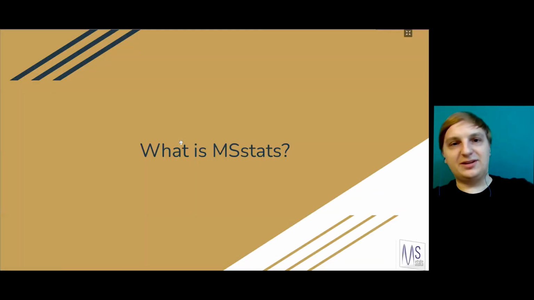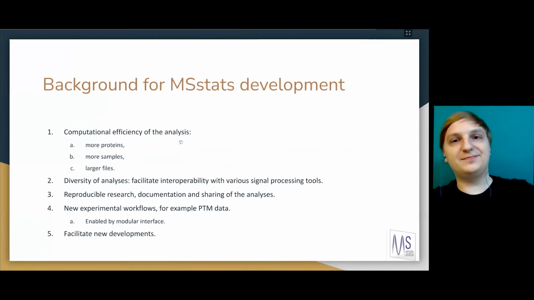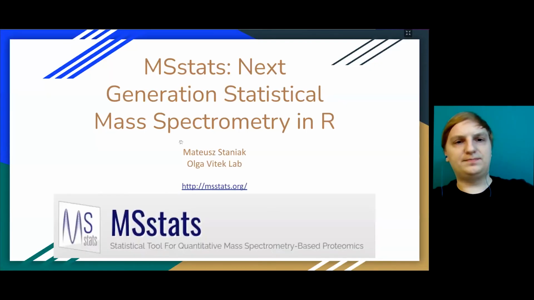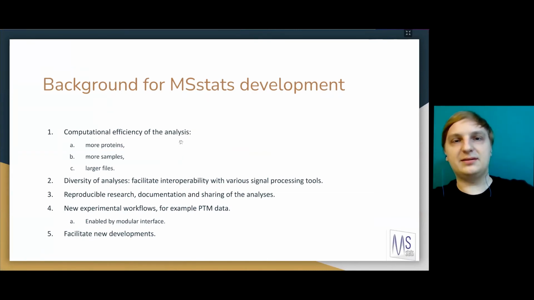I was lucky that Chris actually described the mass spec data analysis workflow, so I don't have to, and I will show you where MSstats lies in this workflow. Let's start with why MSstats needed some additional development. The mass spec data is getting bigger. That's more proteins, more samples. That includes the DIA workflows that generate massive data compared to DDA, for example. Even TMT data, which are a large focus of the MSstats ecosystem packages, are also bigger than label-free data. So we needed to make the data analysis, the statistics, more efficient.